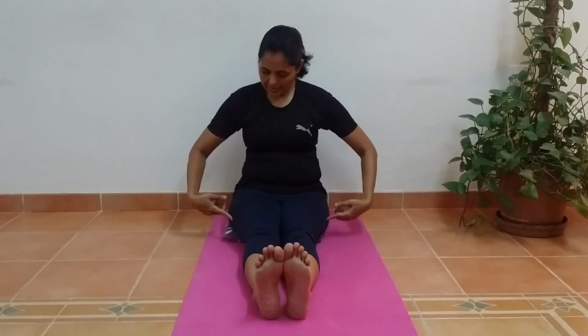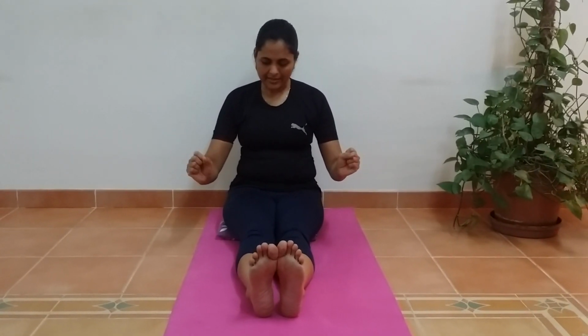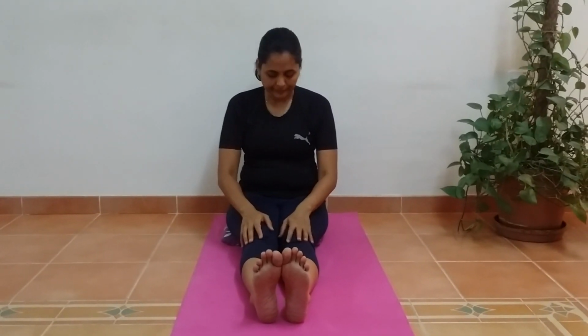Those who have knee issues can always do it for many repetitions. You can do 100, 200, 300, 400. You don't have to do it in a single time, but you can do it in sections. So maybe in the morning some 100 times, in the afternoon when you are watching television, don't just sit and watch, but use it effectively. You can see that my full thigh muscles are contracting, relaxing. So this is also for your knee. Fine. Now from the knee we move to the hip.